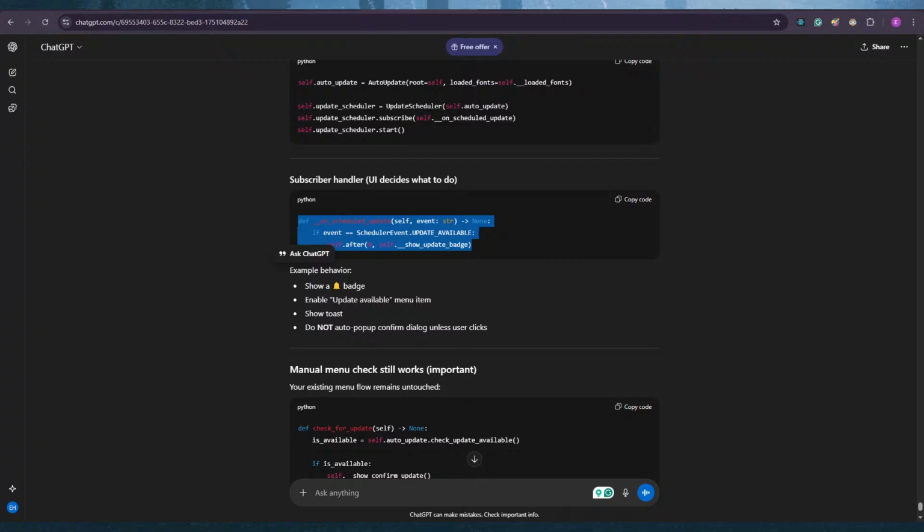If update is not available, then I'll not show the frame. This is also good, but how does this startup thing come into play? Should I just call it here, show update frame at startup, like this?